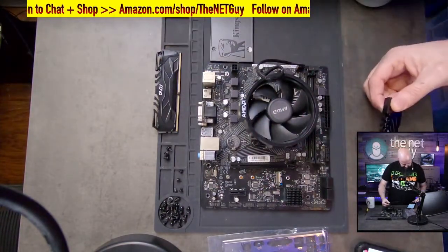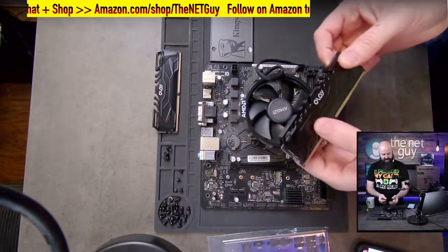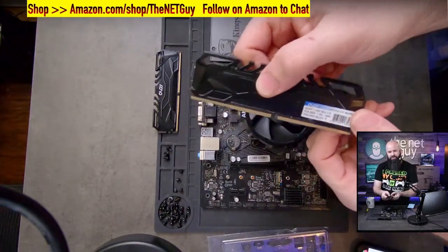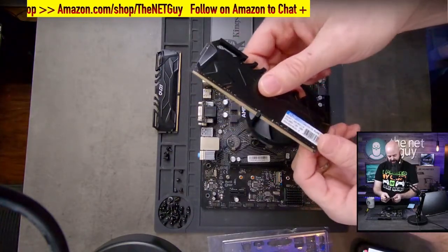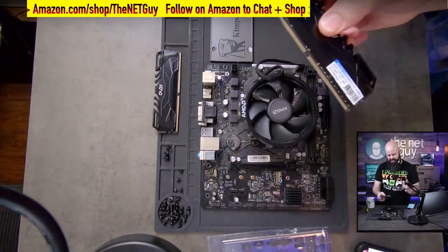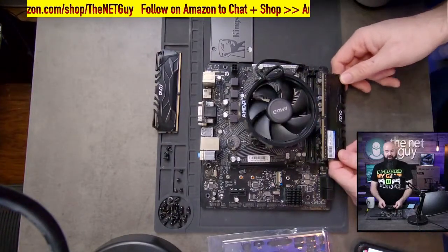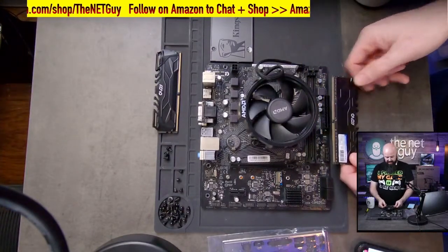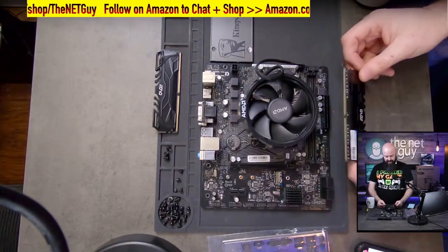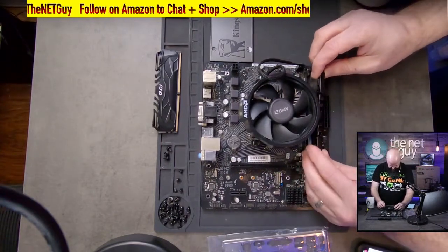I'm going to switch over to the RAM now because that's the next component going in. So I'm picking this RAM, this chip here. These are 8 gig chips, and I'm going to use two of them, so I'm going to get the dual channel mode. They're 3600 megahertz, so that's important. They're cache latency 18. Don't worry about all those numbers, but essentially they're a pretty fast memory. And in the upgrade list I showed earlier, you can actually upgrade this to a faster cache latency if you feel the need.